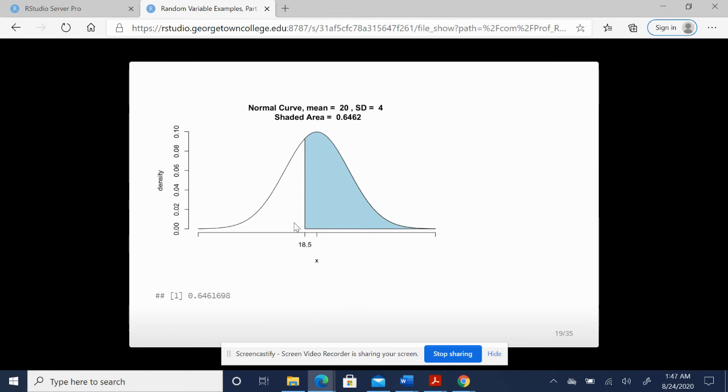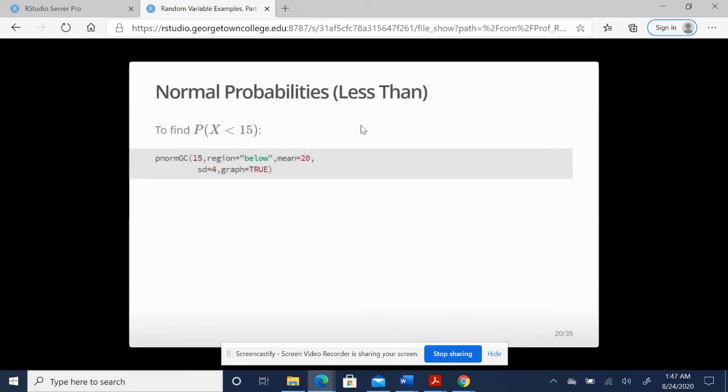These are continuous. We see our 18.5 hours marked off, and just like we think, it's slightly below the mean, it's off center. But we wanted the probability of choosing a student who spends this time or greater. So all of these results in the shaded area would count. In this case, 0.6462 as a probability, 64.62% chance.